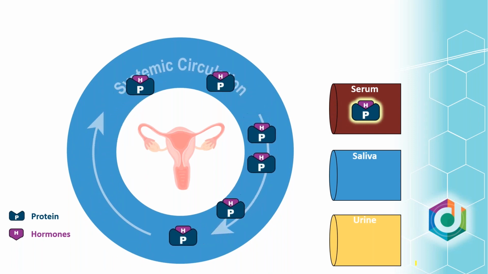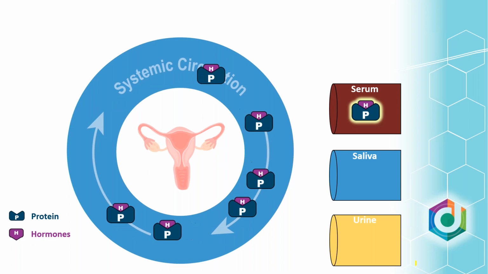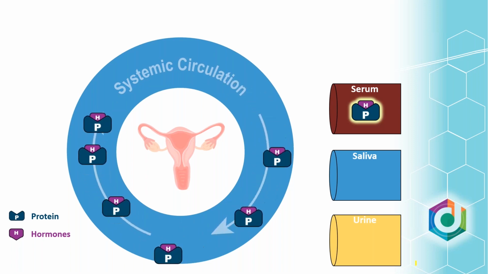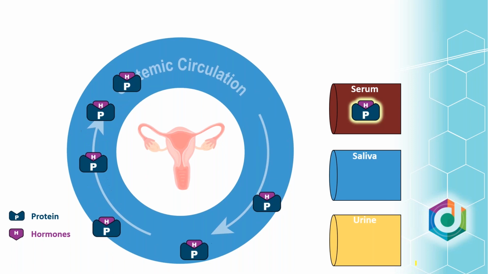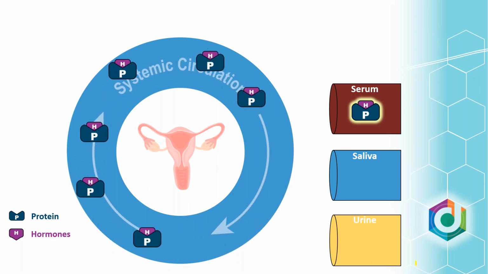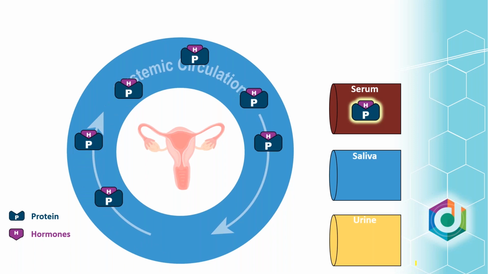So if we're talking about estradiol, it's generally bound to either albumin or sex hormone binding globulin. And only a little bit of it, maybe 2%, is free. It's that complex of the hormone and the binding protein that we're mostly measuring when we look at serum testing.